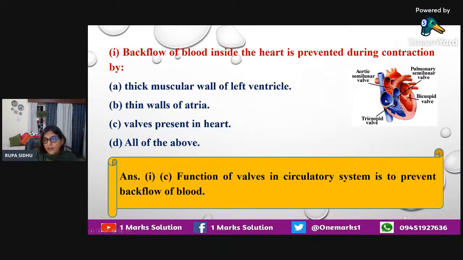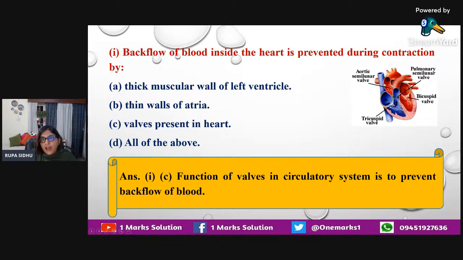See, the right auricle, right ventricle, left auricle, and left ventricle. Always when you draw a diagram also, the blue part indicates deoxygenated blood, this side. So the right side of the heart contains deoxygenated blood. The left side contains oxygenated blood. There is tricuspid valve between the right auricle and the right ventricle. There is bicuspid valve between the left auricle and the left ventricle, so that the blood does not flow backwards from ventricle to auricle. And then you have the semilunar valves.